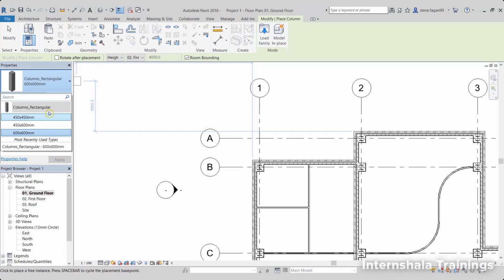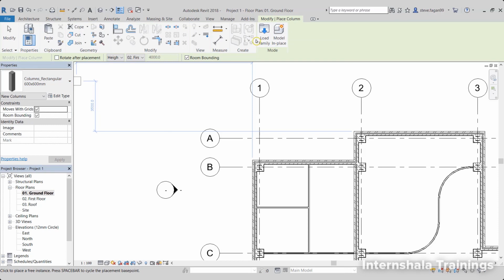So this library, when we download the software, is automatically installed on your PC. And all of these components aren't automatically in every single drawing because the file size would be too big. So there's an external library of all the different components that we will load in from. To access that, we'll click on Load Family. We're in the green contextual tab of our architectural column. We'll select Load Family.